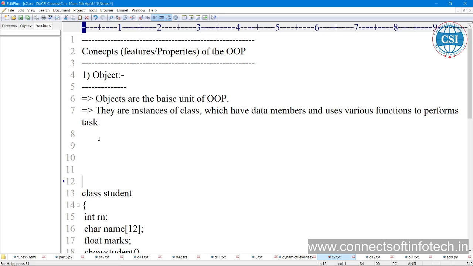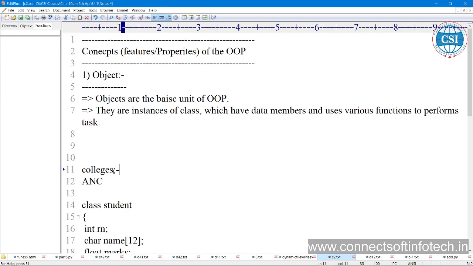For example, college. Now I am writing here college. Which college? ANC college. Is it going to become physical or not? If I just talk about colleges in general, we are talking only about colleges, and that is logical. Now if I talk about a particular college, that is physical.